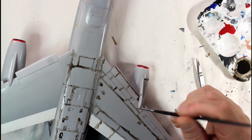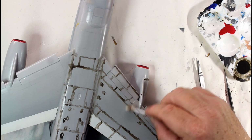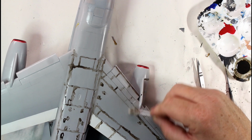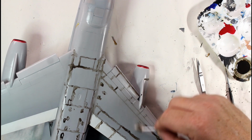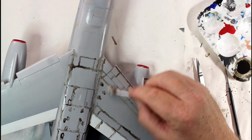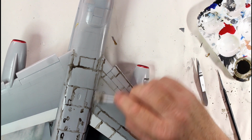As you can see, it's a little bit rough, but I'll put that in there like that. Then I use a cotton bud like this and wipe off the excess. Now I'll just show you a little bit here. I don't want to do too much on the camera because it'll take too long. Now the idea is to rub in the pattern of the airflow. So if you end up with a little bit of streaking, it's going to be in the pattern of the airflow anyway, where the grime sits.